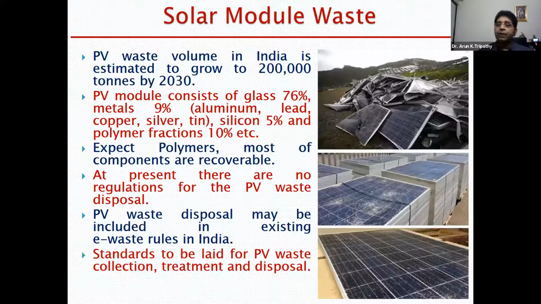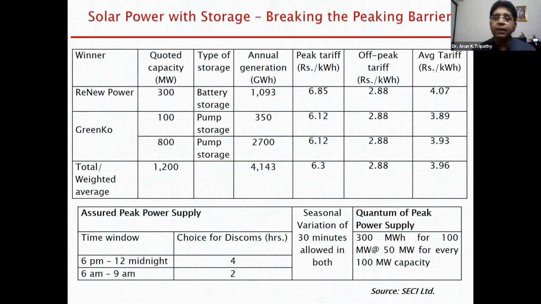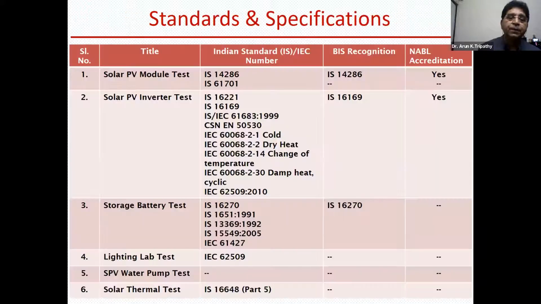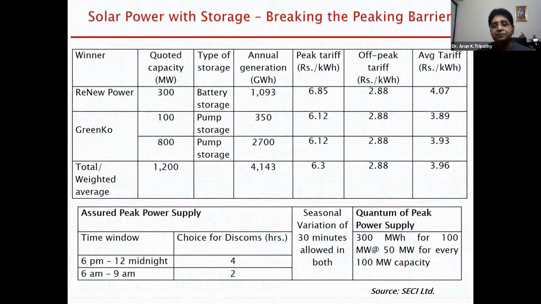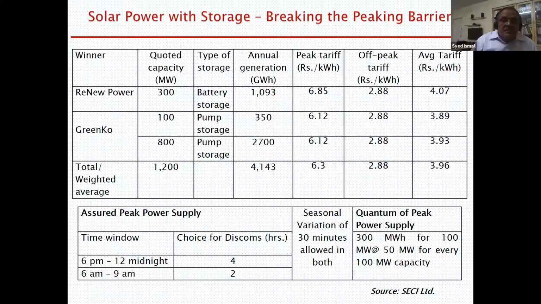Towards the storage, a combined solar power with the storage. The combined power brings together solar, battery storage and pump storage. A tender has been floated, in which we have got very reasonable prices. You can see that up to 300 megawatt, the peak price which has been quoted is 6 rupees, meaning the average tariff is 4 rupees and 7 paise. Means with 24/7 solar power supply, you can get it today at 4 rupees. This includes the battery storage system, but it is limited to certain capacity.